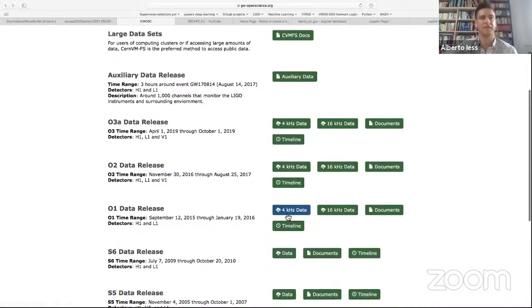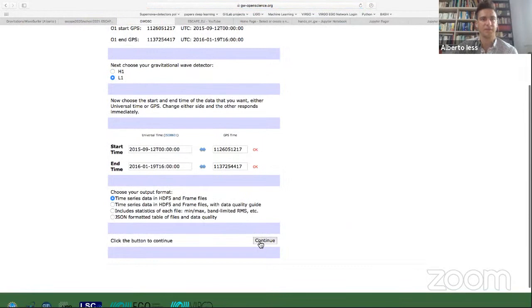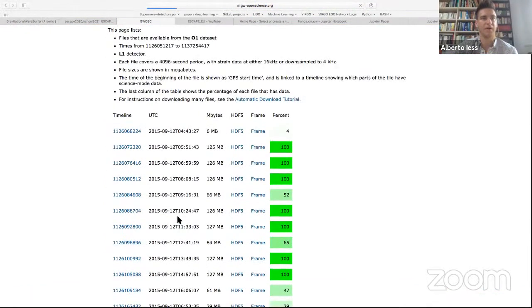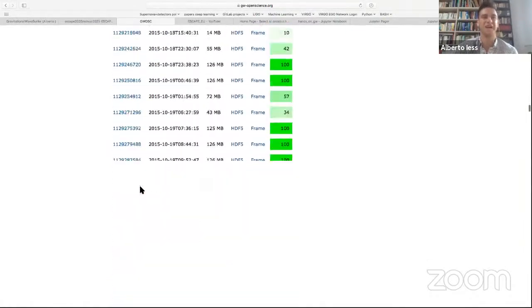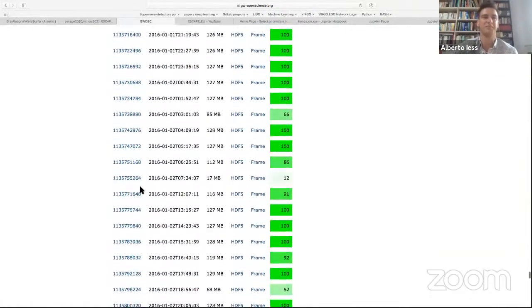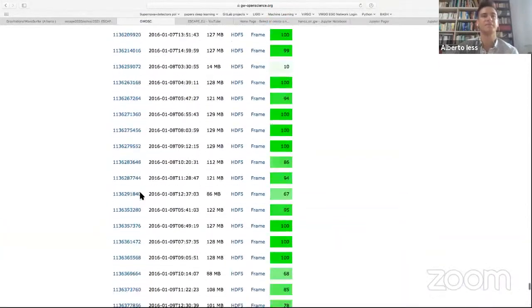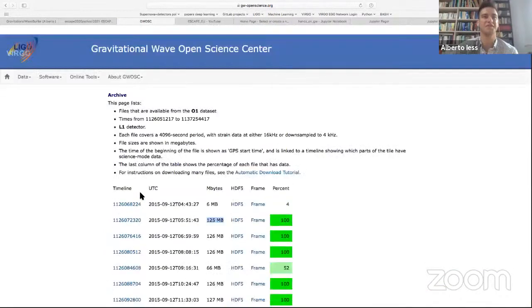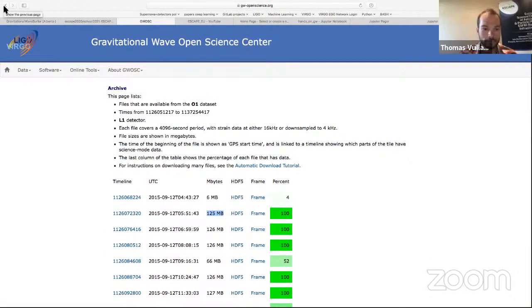And for instance, like O1, each file, the dimension of the file for good data is about 125 megabytes, and you can try and keep track of how much of those are many gigabytes. Not terabytes though, so. Yeah, that's still manageable.